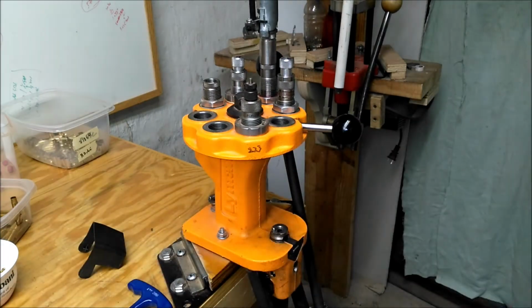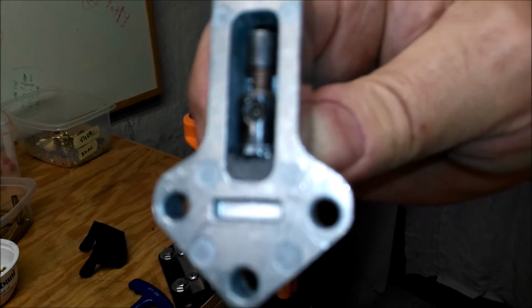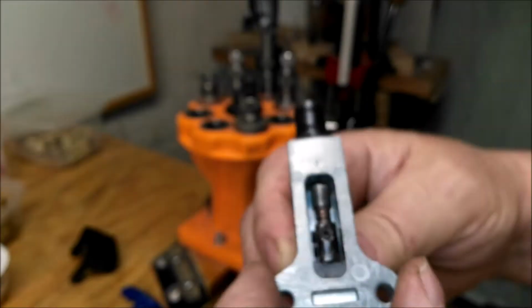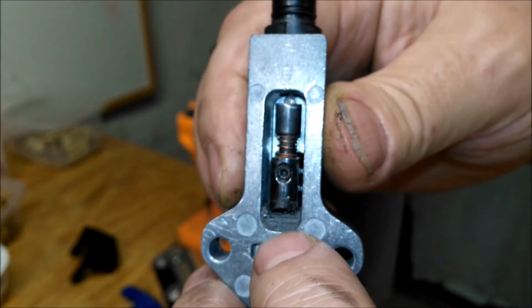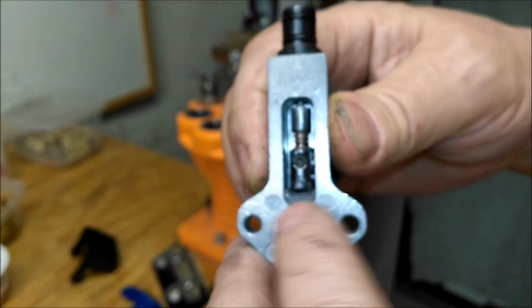Oh, come on. Come on. Hot glue to the rescue. Once again. This space, there's no need for it. It's one more thing they could have done a little better.